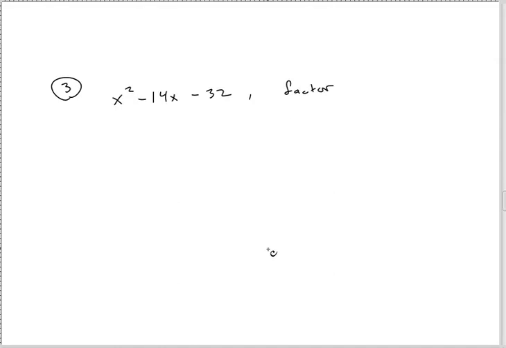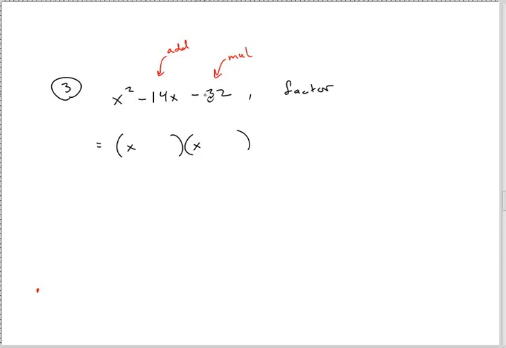That's your instructions. Factor. So when we're factoring this kind of stuff here, what we're wanting to do is this two sets of parentheses stuff that I was kind of mentioning earlier. And I'm just going to remind you, of course, of how this works. You might already know how this works, but I'm reminding you. What we're doing is looking for two numbers that multiply to the 32 in this case, but then they also add to the 14. So two numbers that multiply to 32 but add up to 14.